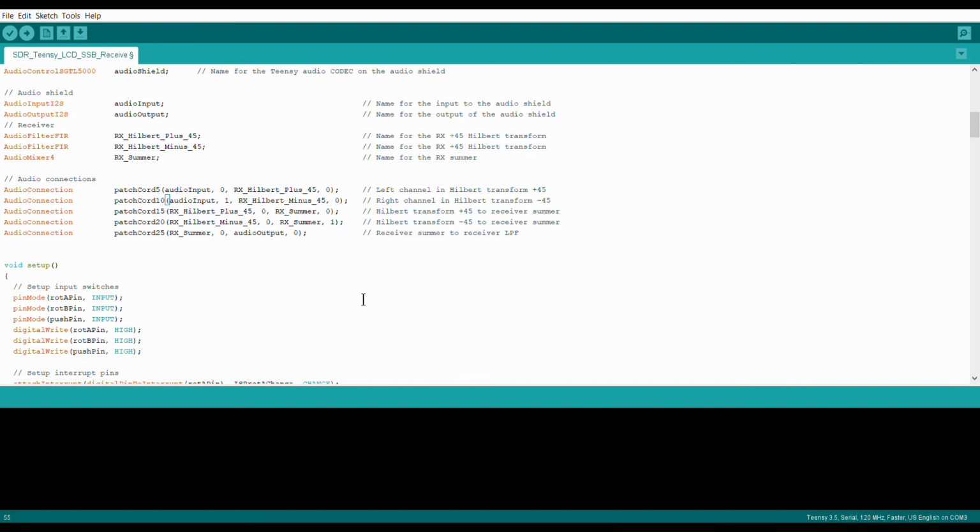So that's a 4-port. We're only using port 0 and 1, 2 and 3 we're not using. And then the output of that summer, we're then feeding through to the audio output. Remember, this is a mono output going through to the amplifier, so it's just going straight out. So that's effectively now we have, using these audio connections, hooked up the software to function like the block diagram.